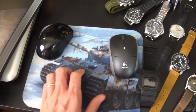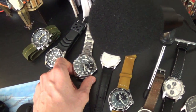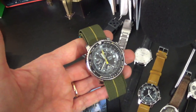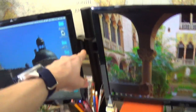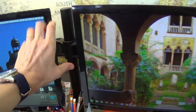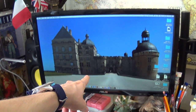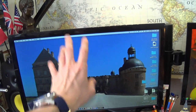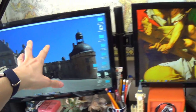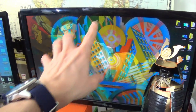On my desk I even have a Panther Panzer mouse mat. I have watches here that are either in rotation or I'm about to review — you can see the Hamilton there, I'm about to review that. Got the old Seiko that I was wearing over the weekend with that fantastic strap, I'm going to review that as well. Then I've got the two computers and I bought this bracket mount thing so I could mount them — it clips onto the table. This is my entertainment computer hooked up to a little Mac Mini — I use that for entertainment, streaming the news or whatever.